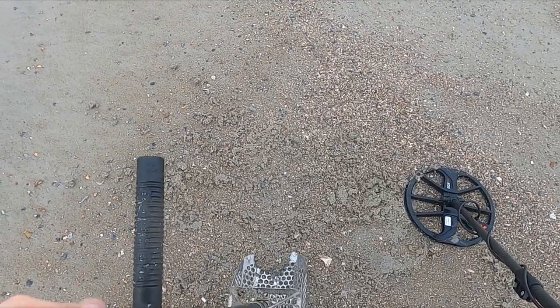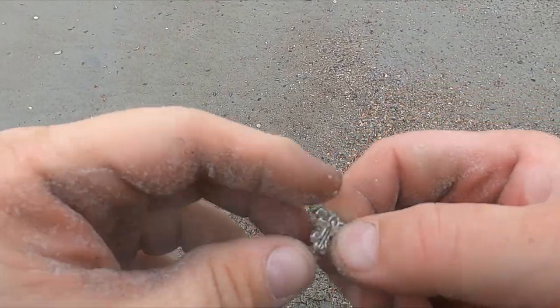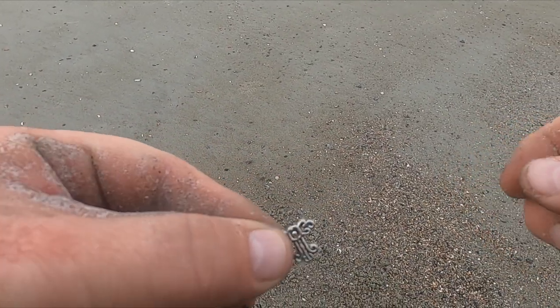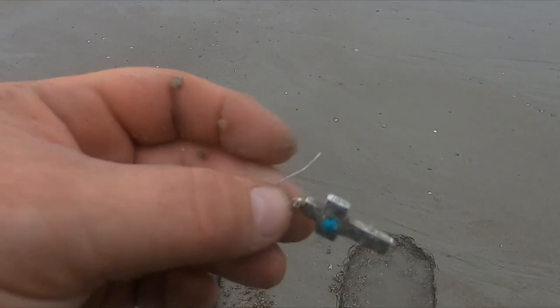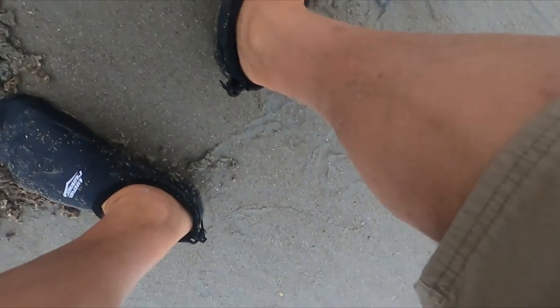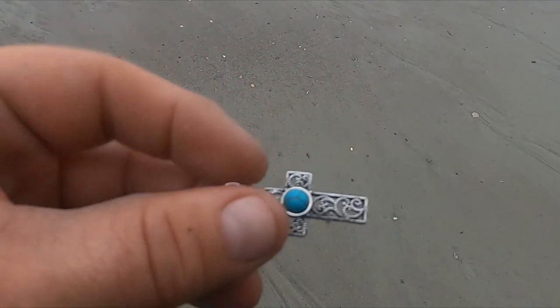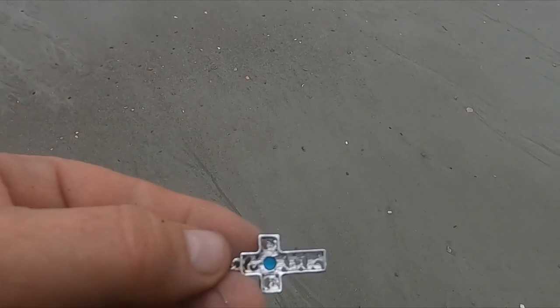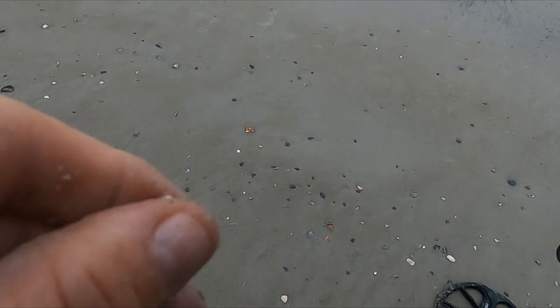Looks like I got some sort of little jewelry down there — this is coming up at 14. Parts of a cross — looks like bling. Definitely getting some good lead in here. Got me a piece of jewelry. I'd sure like that to be silver. The front looks really nice, the back looks really blingy. I don't see a mark, I think it's bling, but really cool though. Looks like we're getting some last-minute jewelry — there's a nice little bead. Doesn't look like anything special, but who knows.